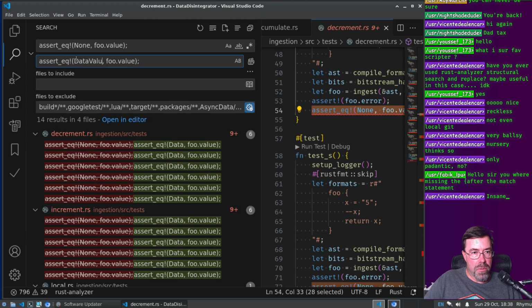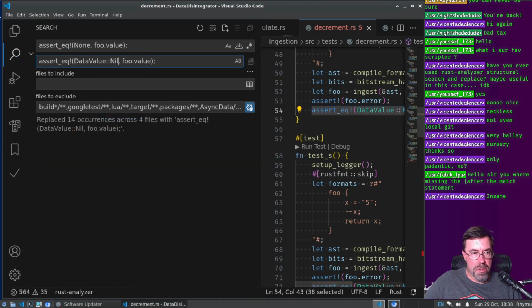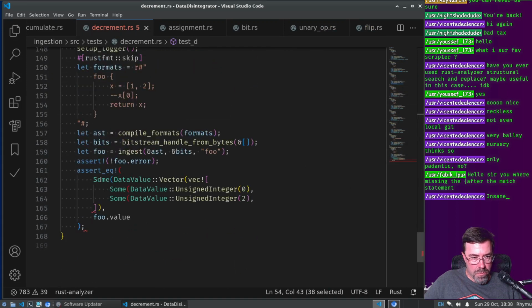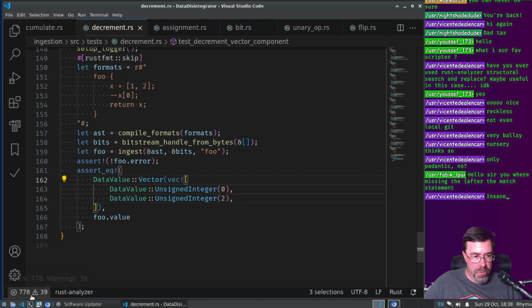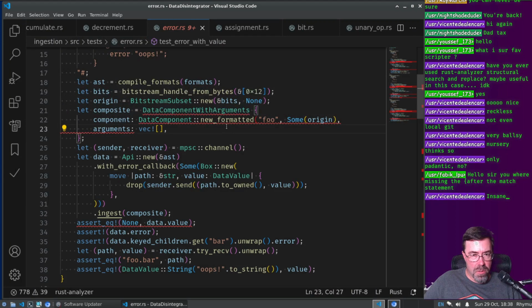Data value nil. Replace. Okay. These are easy to fix, right? Just hit save on that and we're good. Okay, that got hit.